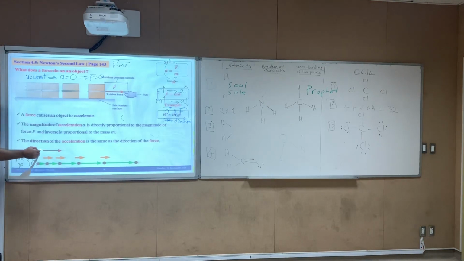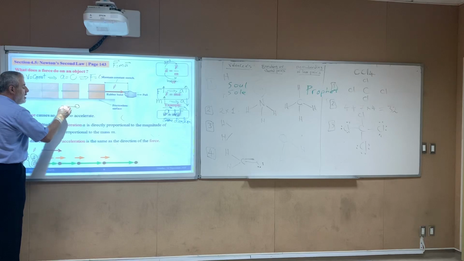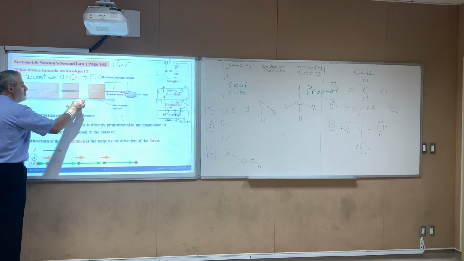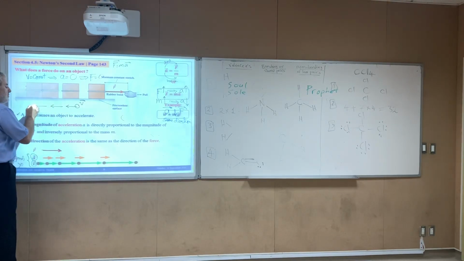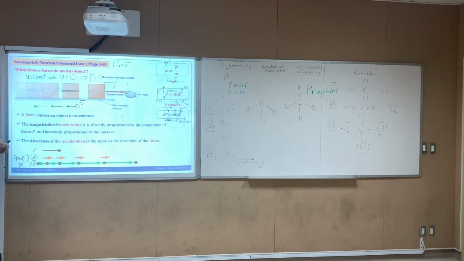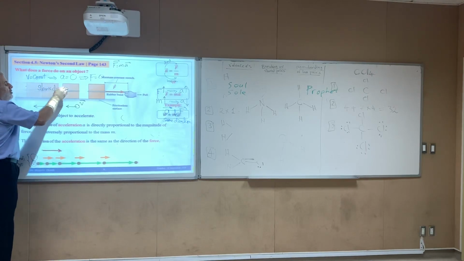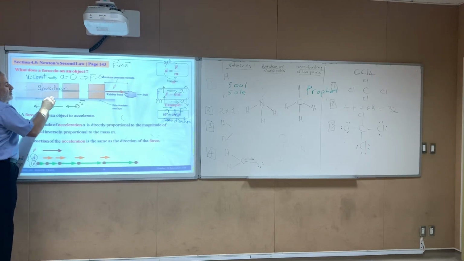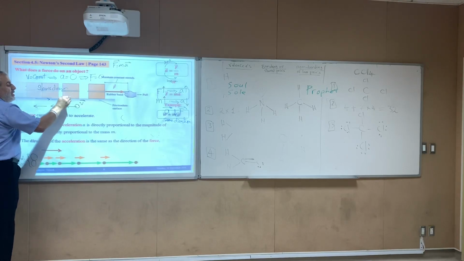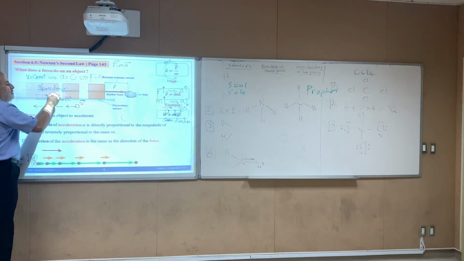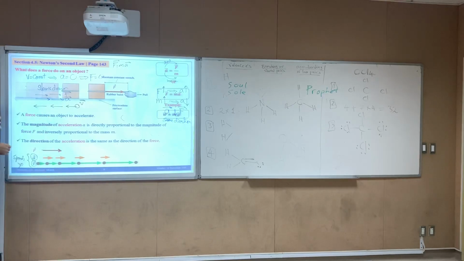So the direction of the force will also be to the right. That's simple. Now if I give you this V to the left, and only V, I mentioned that the object slows down. So your acceleration is to the right, because it is slowing down, right? The force will also be to the right. Is that clear for you? You know that this is simple.